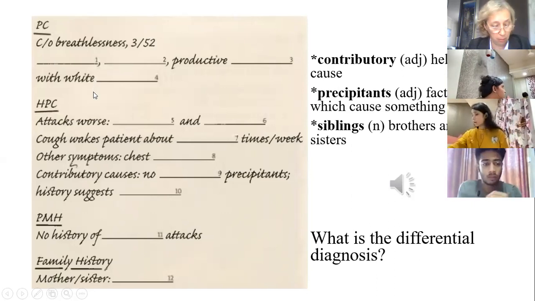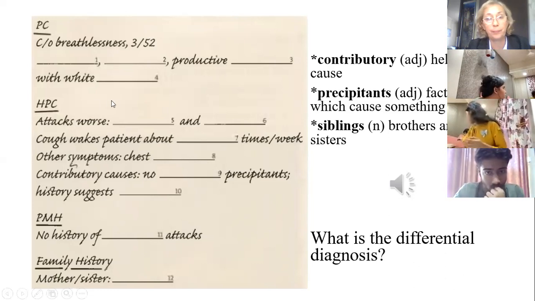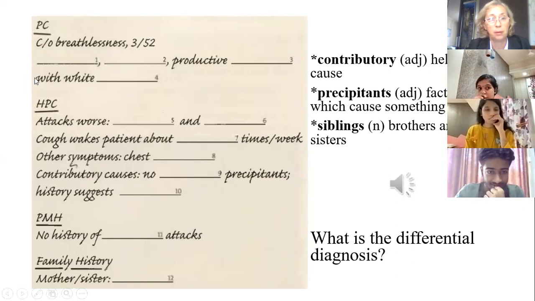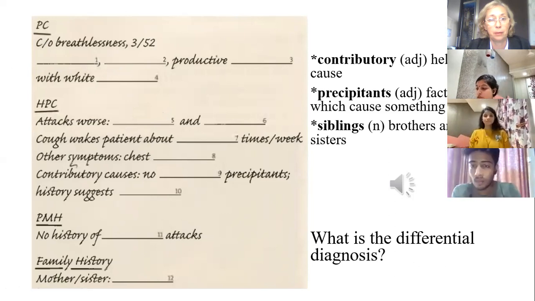Yes, ma'am. Am I right that Priyesh is your first name? Yes, ma'am. Priyesh is my first name and Bhardwaj is my title. I see. So what is missing in the first part, in the presenting complaint section? 1, 2, 3, 4. Ma'am, 4 points. I mean, which words are missing here? Ma'am, his symptoms are missing over here, ma'am. The symptoms he faced. For example?